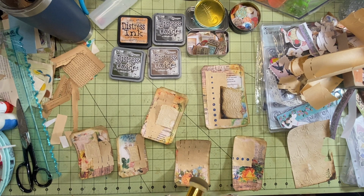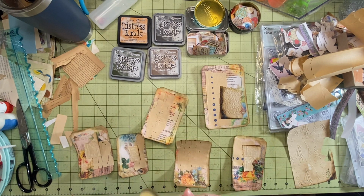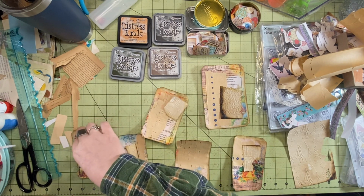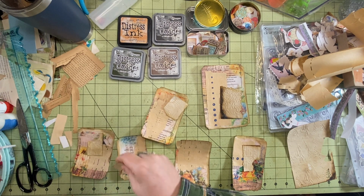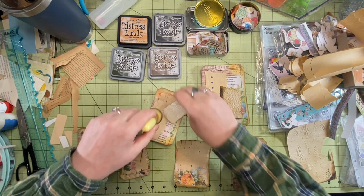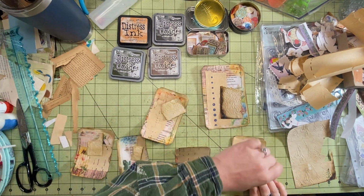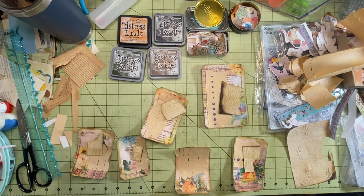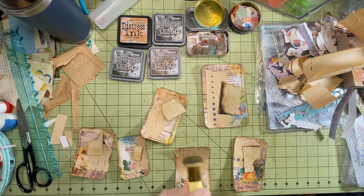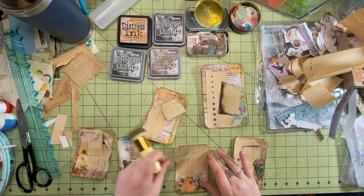These might be my favorite so far. And notice I didn't bother to ink the piano roll paper. That's okay. You don't have to ink absolutely every little element. I'm just gonna run that ink blender over the top of this embossed paper just to bring out that design a teeny bit. And layer that.